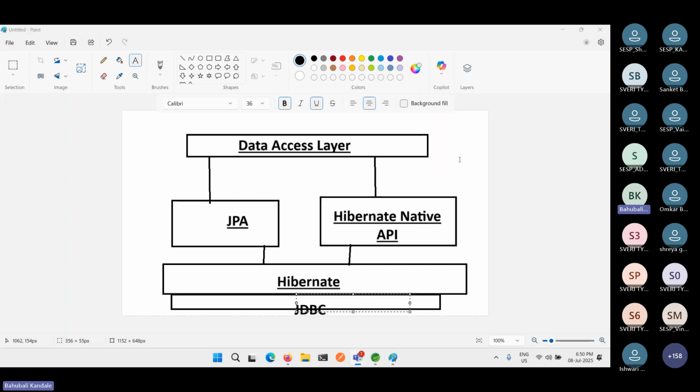So that's why we use Hibernate. So that's the Hibernate architecture. Is there any question regarding the Hibernate architecture?